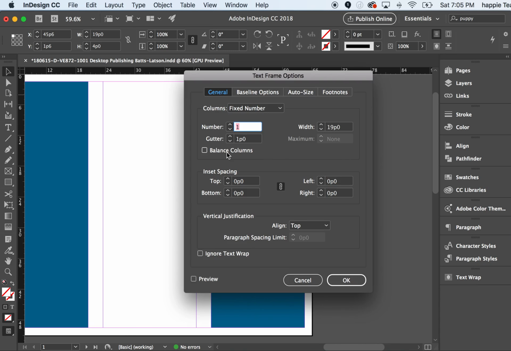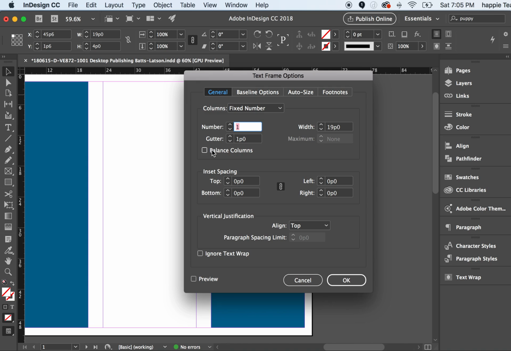When we open this, a dialog box opens. It gives us more options for our text frame. Real quick, just to tell you what's in here, I'm not going to go over everything because I don't want to confuse you. Really, the only area you're worried about is general. Later on, after you pass your test, I'll post videos about the advanced stuff. But for now, the only tab that you're going to be in is general. Columns, fixed number. We're going to keep everything pretty much the same. We're changing stuff that is specific.